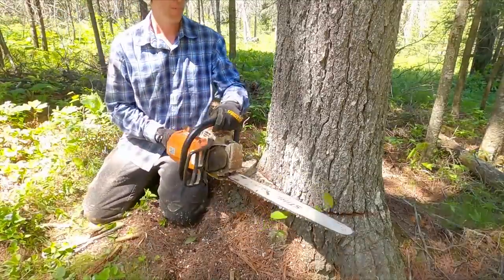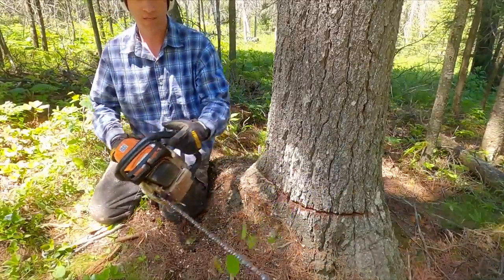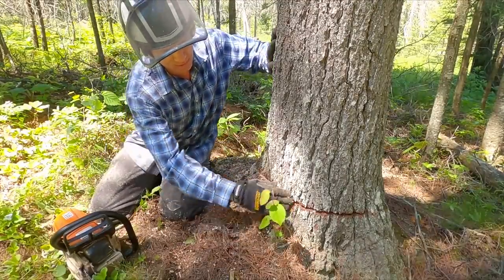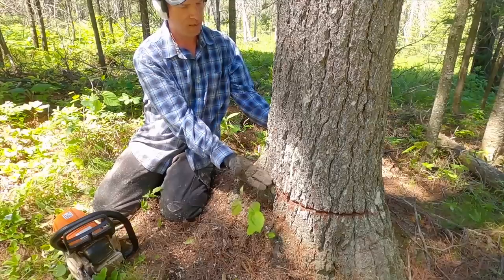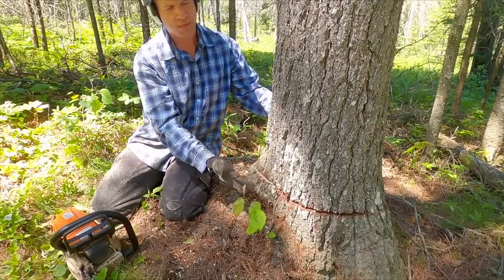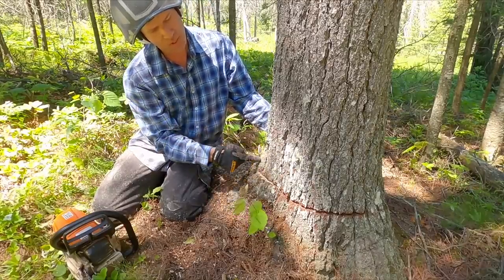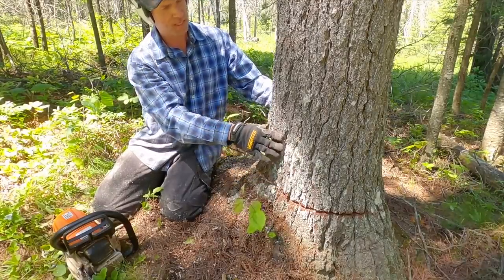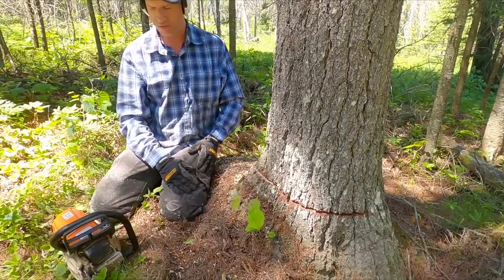Also, the Humboldt notch, when you cut up like this instead of down like this, the advantage of that, which I think I've said in other videos, is I think a lot of times loggers will do that because once you cut the tree down, you end up with this part of the tree that's pretty much flat on the bottom. The way I do it, once I cut this out, I'm going to have this chunk missing out of the tree. So if you're going to turn it into lumber, you've got this weird cut out of it, and you end up just cutting it off and losing, you know, half a foot or a foot of tree.